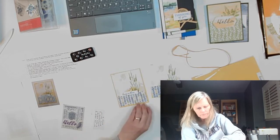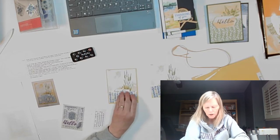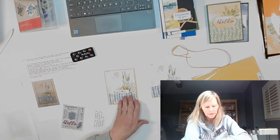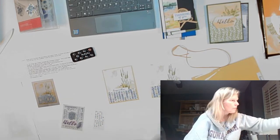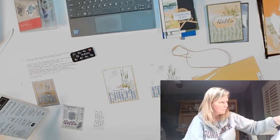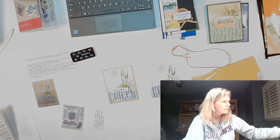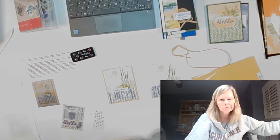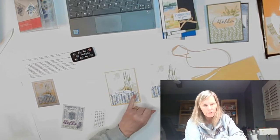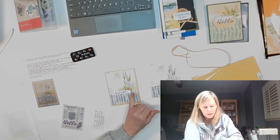Then I took one of the longer white labels, and I think there were 4 of them, and I got a stamp out of another set. Special Moments is what I used. I put "hang in there," because I've got probably about 3 people that I could send a hang-in-there card to, so I put that on there. And because I don't worry too much about centering it, I kind of put it over more towards the right edge.